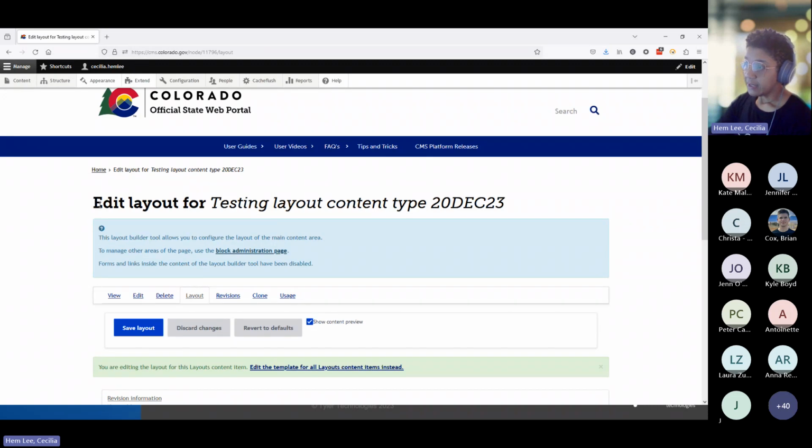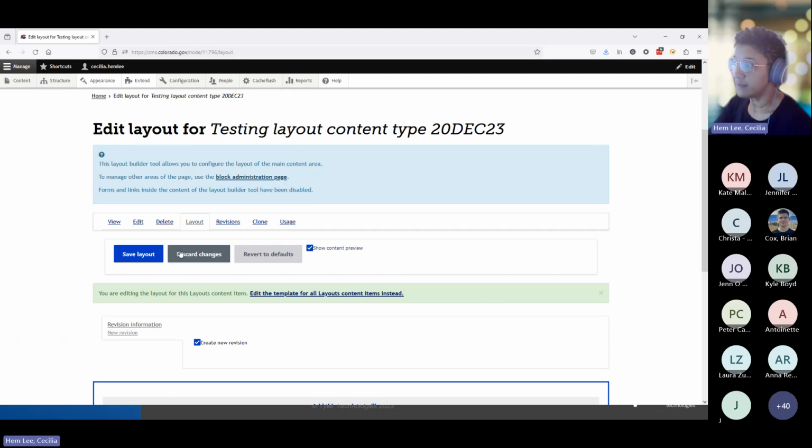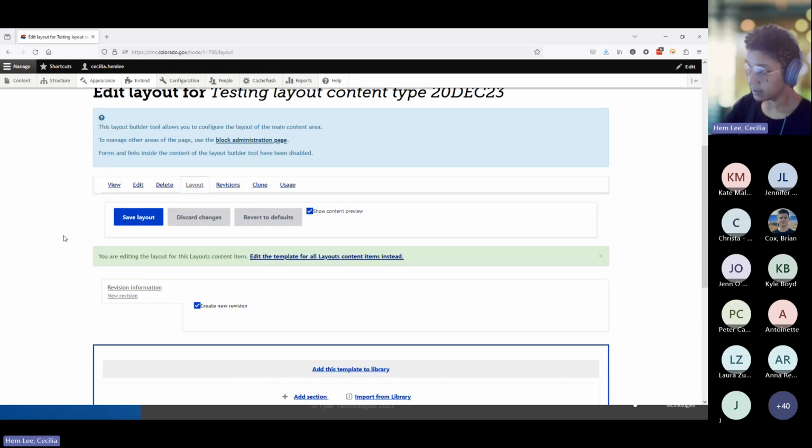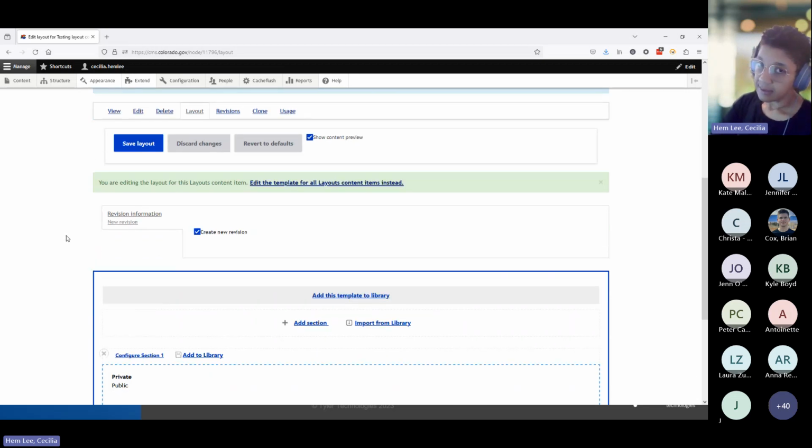Okay, and you have a dialog here. Just make sure that you familiarize yourself. And if you have any questions, please let us know. We know that this is a new feature, but we're confident that this is going to mitigate the accessibility issues that we have had in the past.